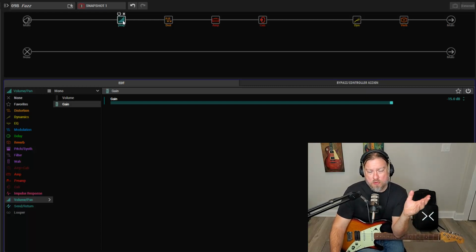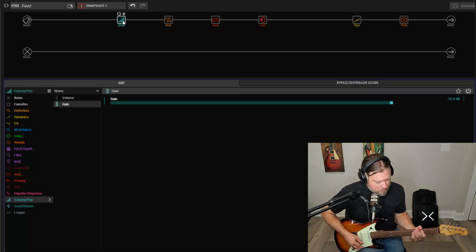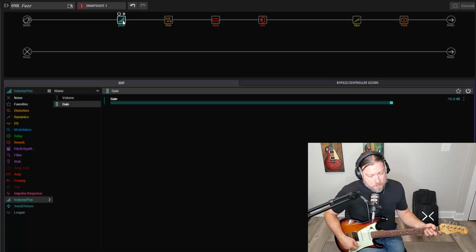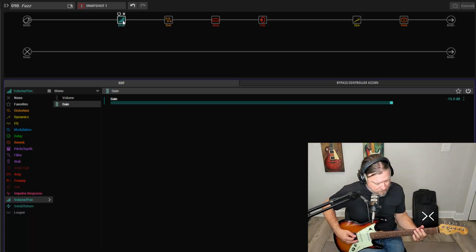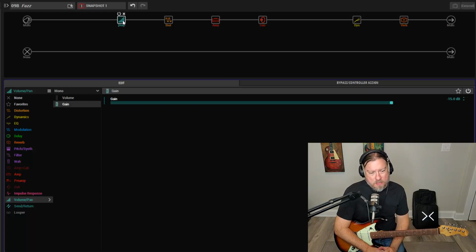The idea here is hit the fuzz face with way less input and see what happens. See if it gets some more of a characteristic that I like. So here's what it sounds like with that gain block. To me, I like it because there's not as much compression and clipping going on. I get more note definition, which I like, and it's still a nice overdrive effect or fuzz effect. It's still fuzzy, but it's not quite so over the top, would be the way I would describe it normally.